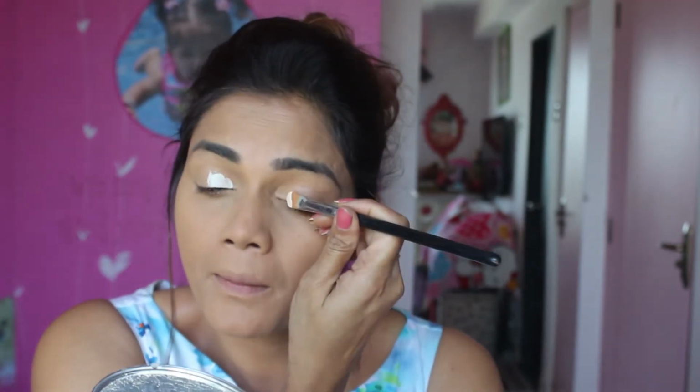I'm just taking a little white on my eyelids and dabbing it. I'm using this white base wherever I'm going to deposit my yellow. I'm going to use a white base before yellow or blue, because then it stands out very beautifully. So you just dab it.